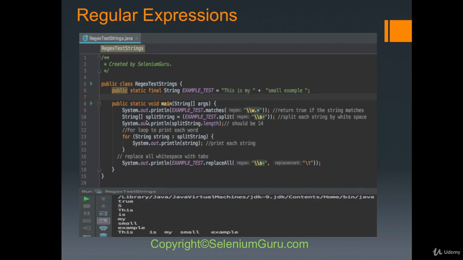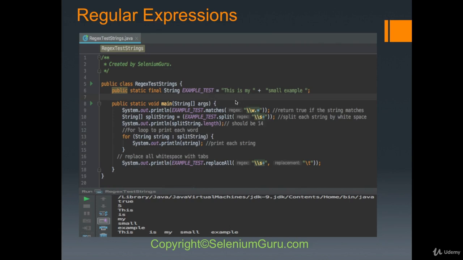Now here I've created a string array called splitString, and I'm splitting with \s. \s is any white space, so if you want to match by white spaces, you do \s, and I have an additional backslash because I have this double quote, so I have to escape it.